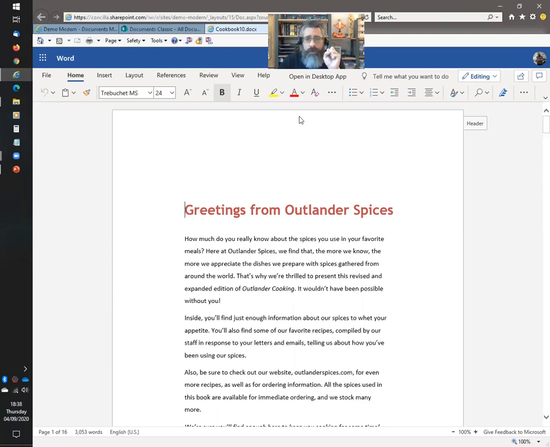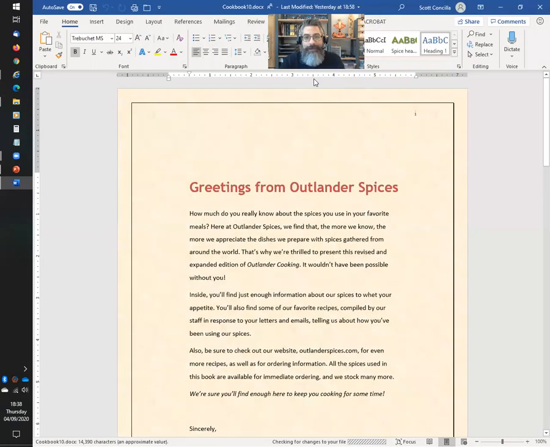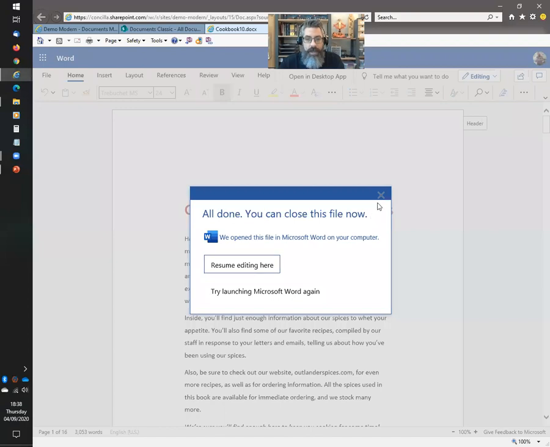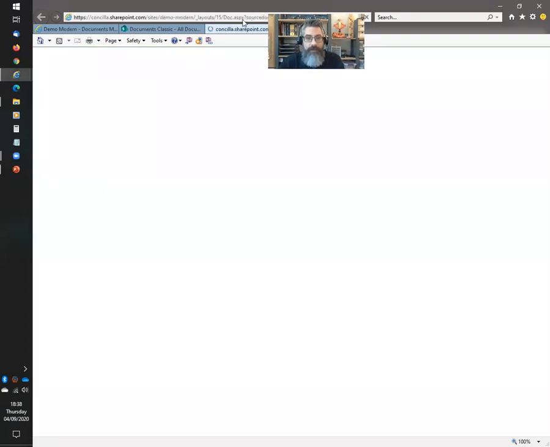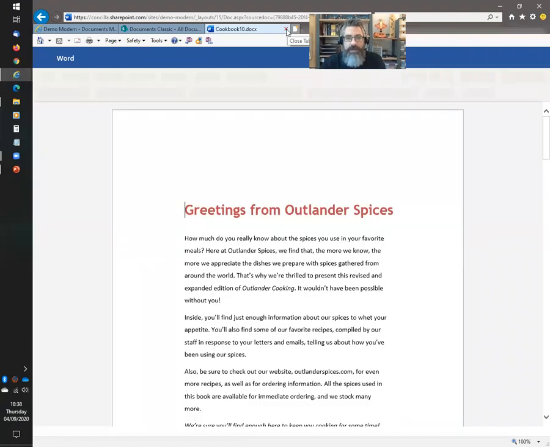You can always just get to desktop right here where it says open in desktop app. I can just click that, and voila, Word's going to start up, and that document will be open in desktop Word. I can edit it just like I did earlier. I can edit, work with this document. It is opening and saving directly from SharePoint, and I'm good to go. Okay. All right, so let's close that, and let's close that. Don't like to have too many tabs open here when I'm doing these trainings because it slows things down.